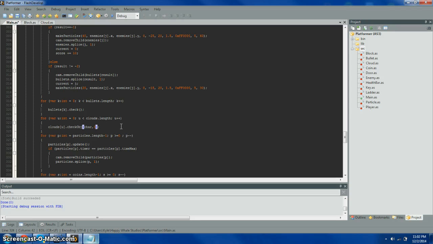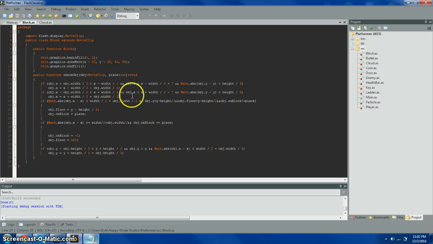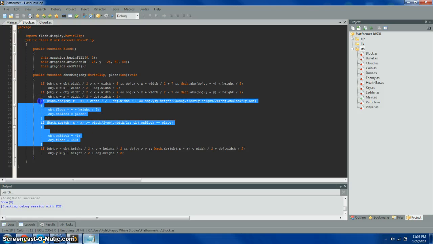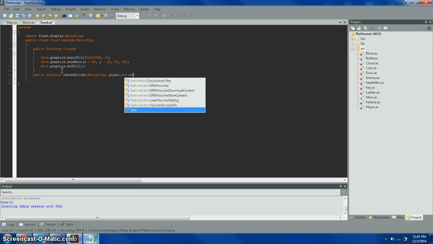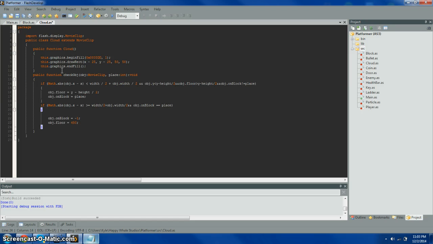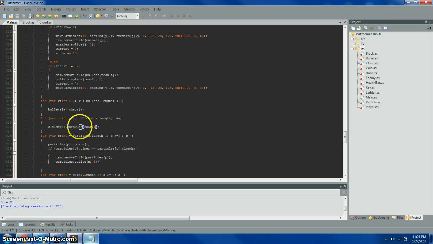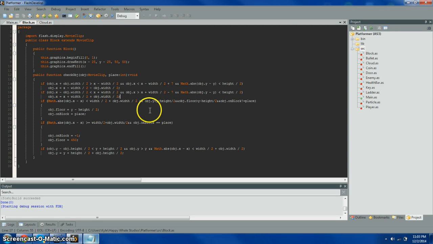And we're going to use onBlock just like we do for block, because really we can just take this part and throw it in public function checkObj, movieClip, place int, void, and then those. And then one key difference is in place we're going to put u plus blocks.length so that we don't have any confusion with indices as far as whether it's a block or a cloud. We'll just tack the clouds onto the end of the blocks.